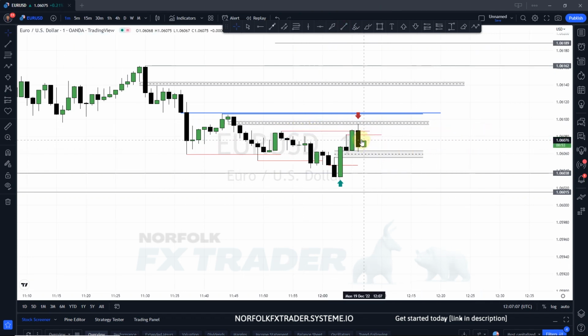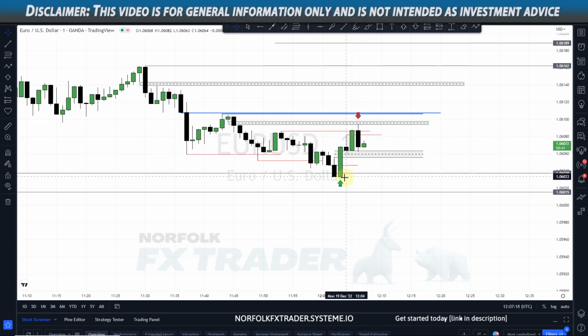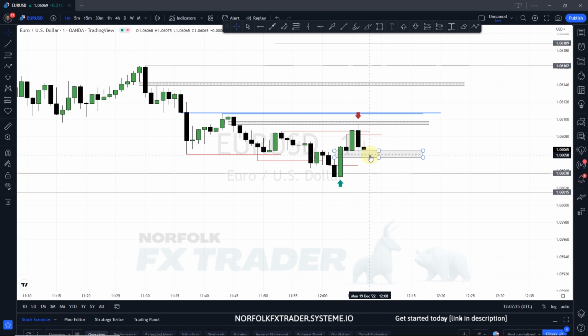Now this candlestick to me is not a good enough candle to look to sell. It is just an engulfing candle of the low. I would like to have seen more of a close to the downside to sell to these lows. So at the moment, I'm going to watch and see if this market comes deeper into this area of imbalance. Now we have closed through. This is my reversal pattern. This indicates to me we're going to go lower. I would prefer to have seen a better close on that candle. We don't always get that, but we could see a continuation now to the downside.